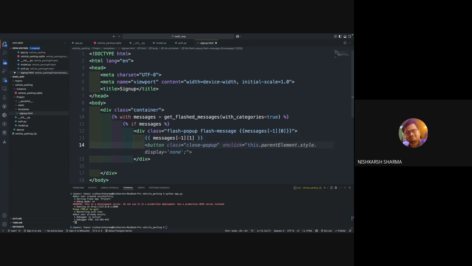And here we will write our script. We are writing a very small script which you can also use in your case.